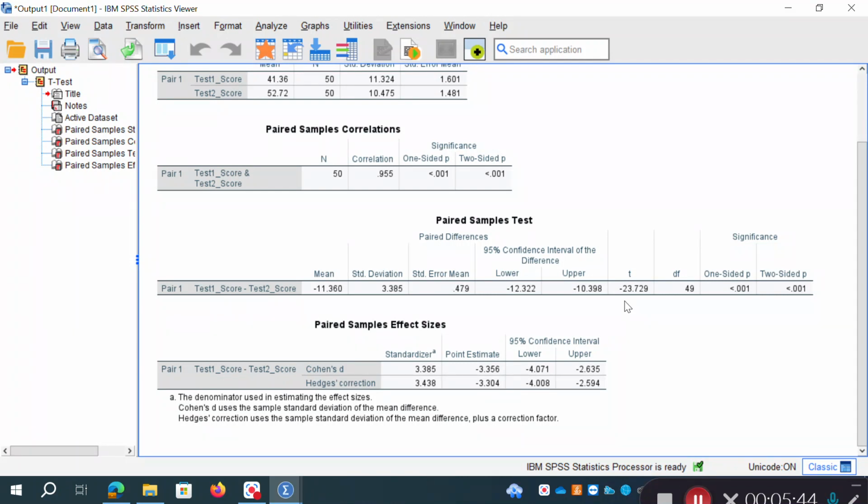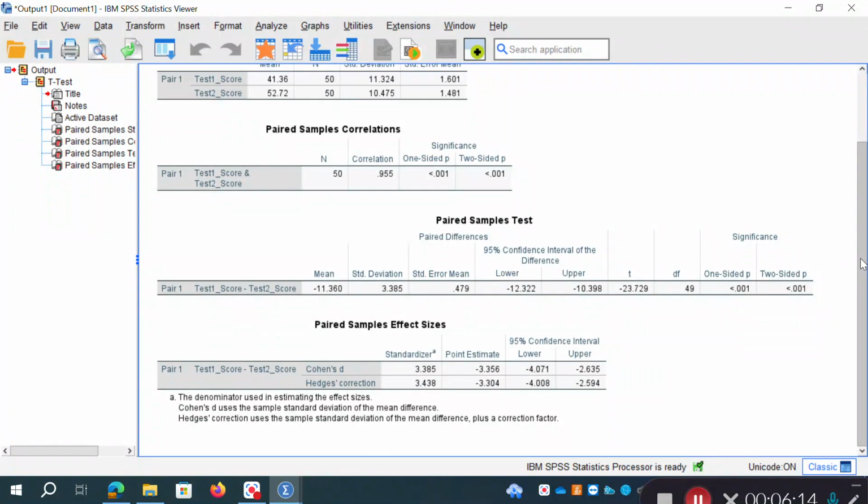So these are associative or commutative. I can never remember which way around it is. We could have reversed that and subtracted test 1 from test 2. We'd still have got the same t-value, but it would have been a positive number. So all you really need to remember is that whether it shows a negative or a positive value for the t-test, you can ignore the sign and just report the absolute value of the t-statistic. And as I said, we've got a significant t-test.